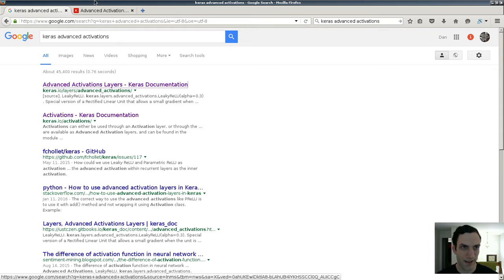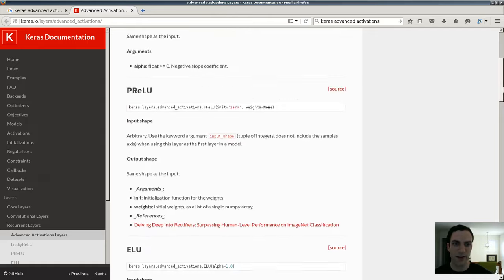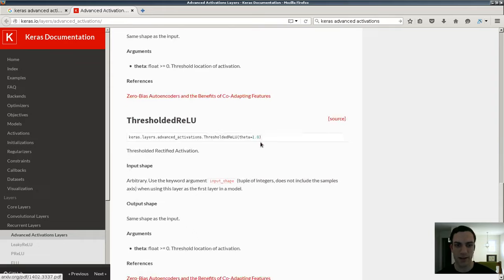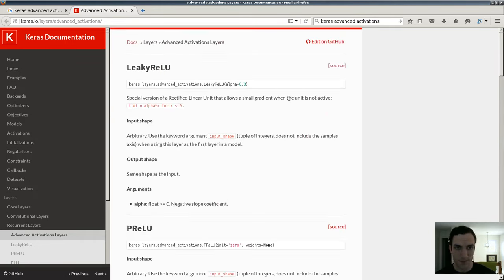Advanced activation layers. So they have a couple extra ones available in Keras, but they don't say, oh hey, here's how you can add an arbitrary thing. Is this more than even last week? I don't even remember. But I want to be able to say, I have whatever I want. Because machine learning is moving very quickly. Someone's going to come out with this particular activation function that is exactly what you need, and I don't want to have to wait for the developers to implement that, because inevitably I'm going to want it yesterday. So let's check out how we can actually get that.